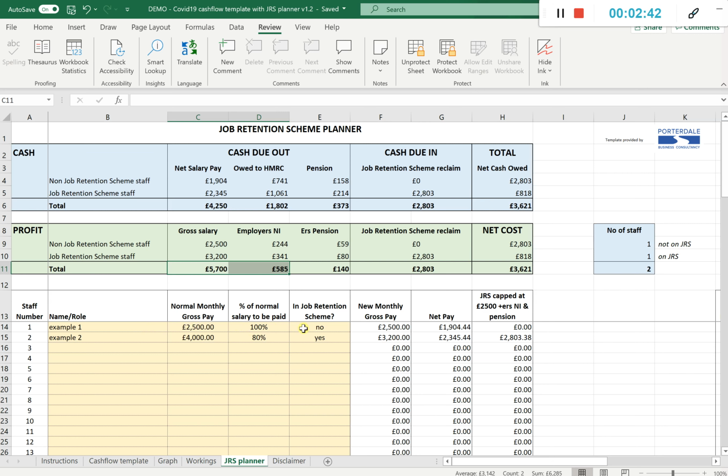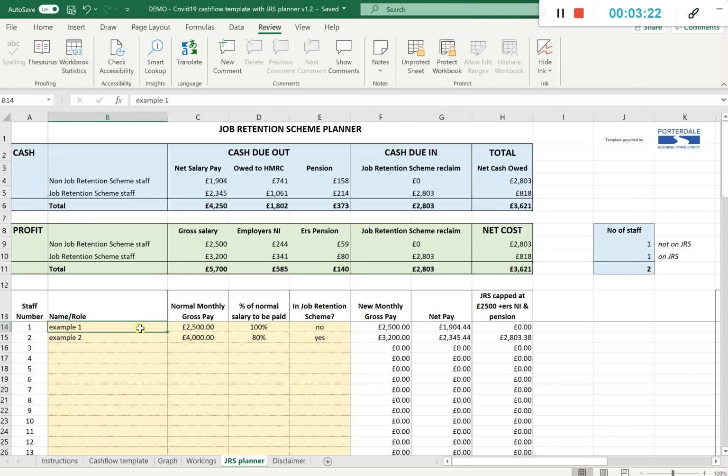This model then takes that information, it assumes that every individual is subject to the normal tax allowances, national insurance allowances, and automatic enrolment pension scheme. So if they're earning more than £10,000, they're on the automatic enrolment scheme, and it's assumed that the new tax allowances from April 2020 are in place. So I say it's not for individuals putting in their individual tax codes or individual pension schemes. This is really just a summary planner.